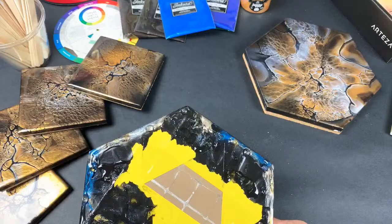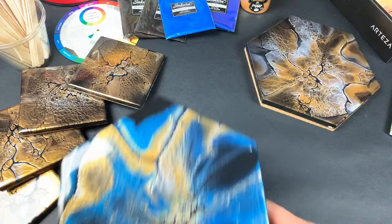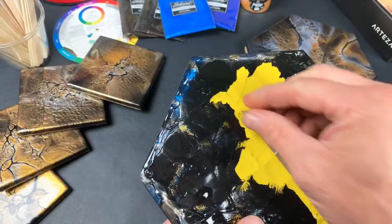Today we're not doing a pour and spin — we're doing how to finish your coasters when they're done, because I have 28 sets that I need to finish. I haven't done anything live in a while and I wanted to do a live stream and be able to interact with you guys and possibly answer any questions you have about anything, really.